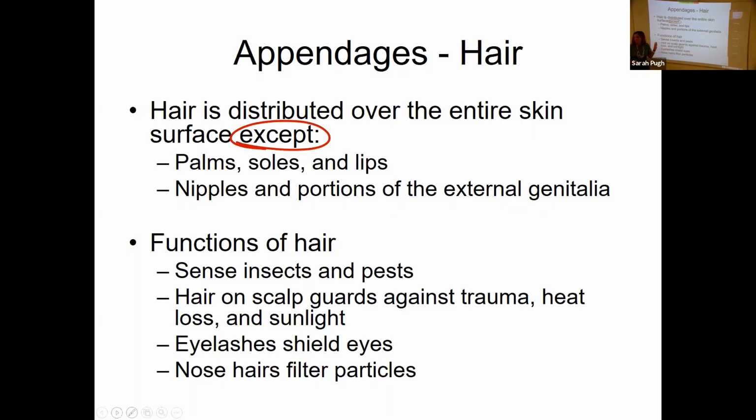Hair does a lot of things. I mentioned to you already that you do have some nerve endings that wrap around hair follicles, so that when your hair moves, these nerve endings are triggered and they tell your brain, oh, the hair is moving. So this is a great way for your body to be able to identify when it's windy outside or if you get a pest or an insect on you. The hair on your scalp is actually really important. It's an extra layer of protection, but it also protects against UV rays.